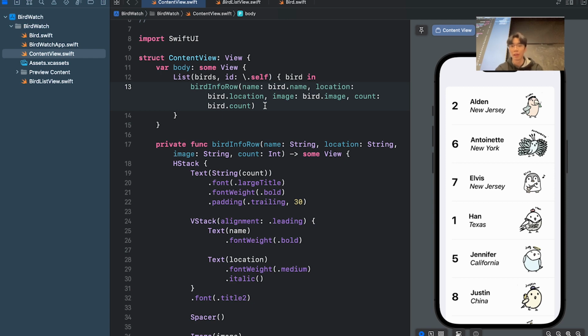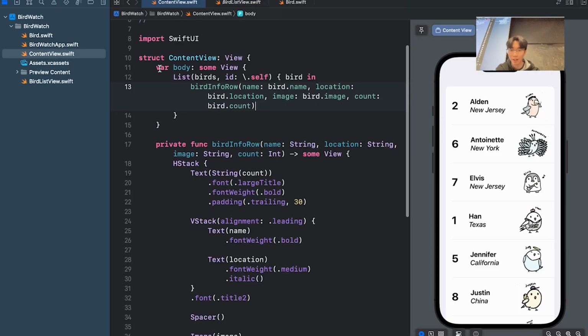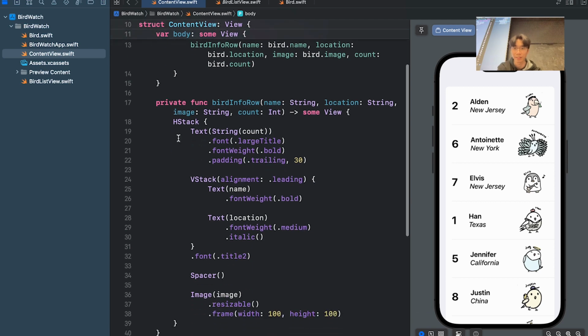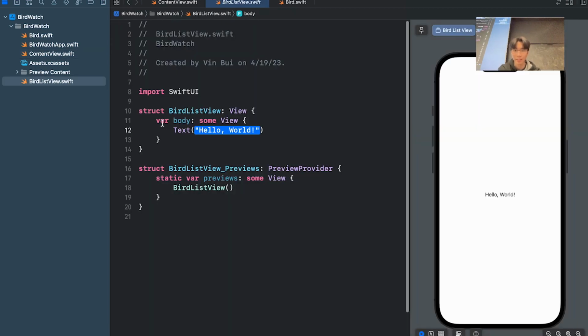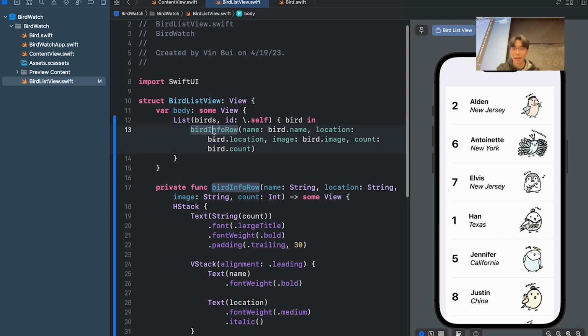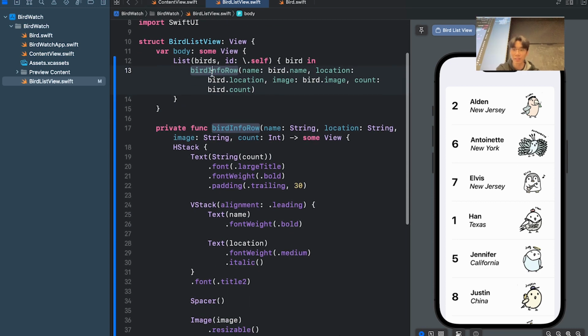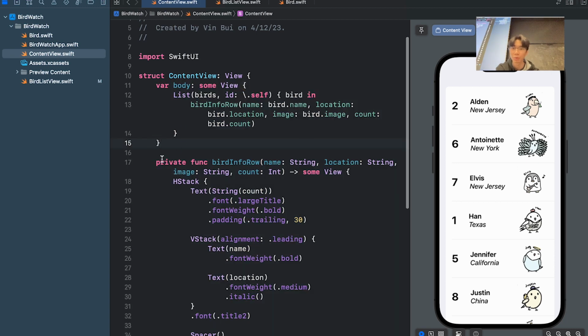Okay. So inside of BirdListView, I'm just going to copy and paste this entire code inside of here. So this is exactly like ContentView earlier. And now in here, instead of having all of this nonsense, I can simply call that view that I created earlier.